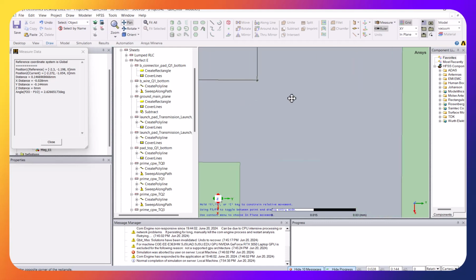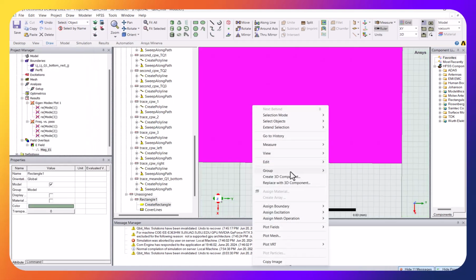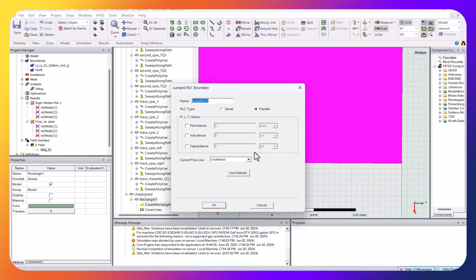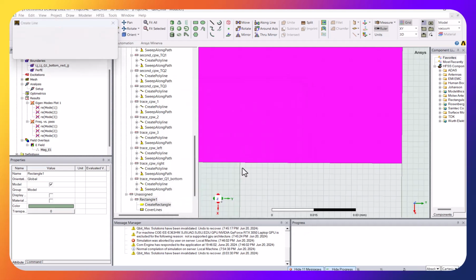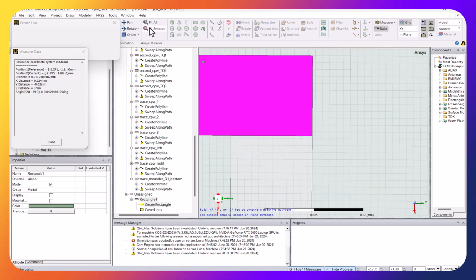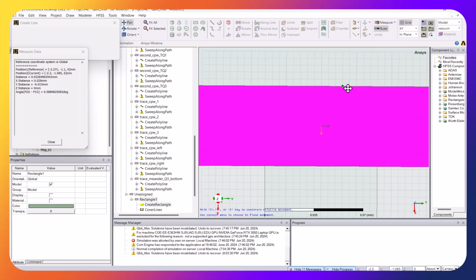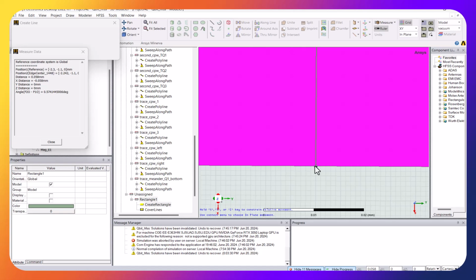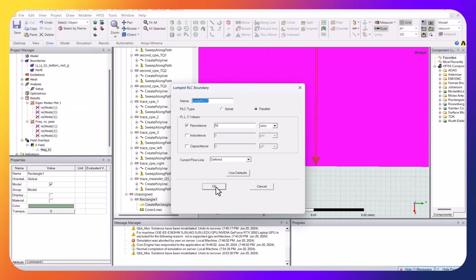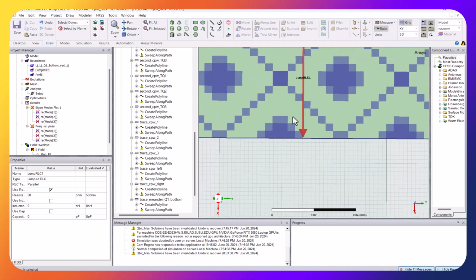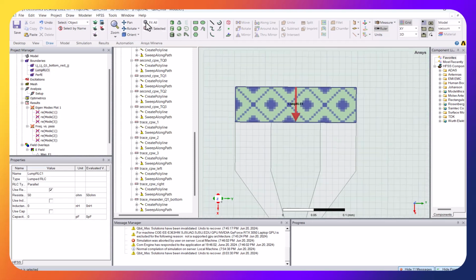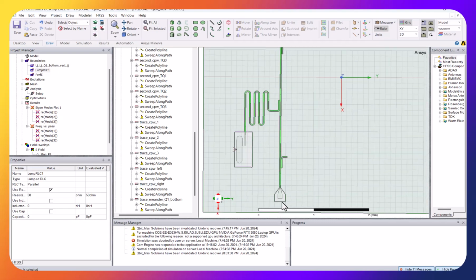My mouse doesn't work. Okay, right click, and then I say assign excitation. No, assign boundary, and then lumped RLC. So I say this is a 50 ohm system, the input. Then zoom out, pan, and I want to draw a line, escape, so I can draw it all the way to here. Zoom in, click on this, a little bit off, but okay. That's one of the ports, and then I fit all because I want to add another port.